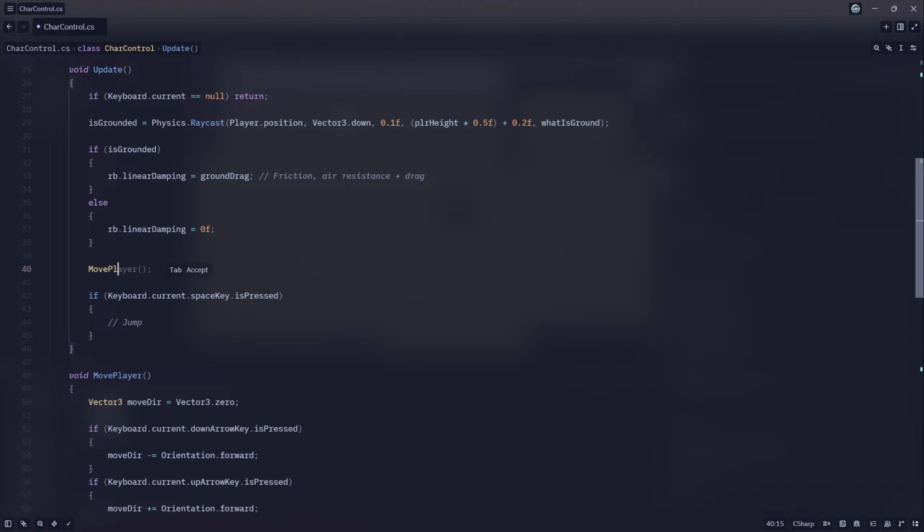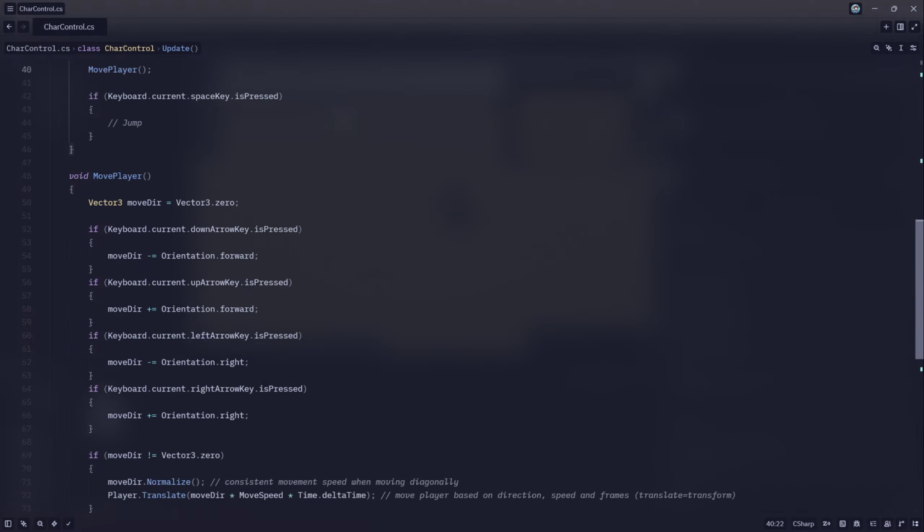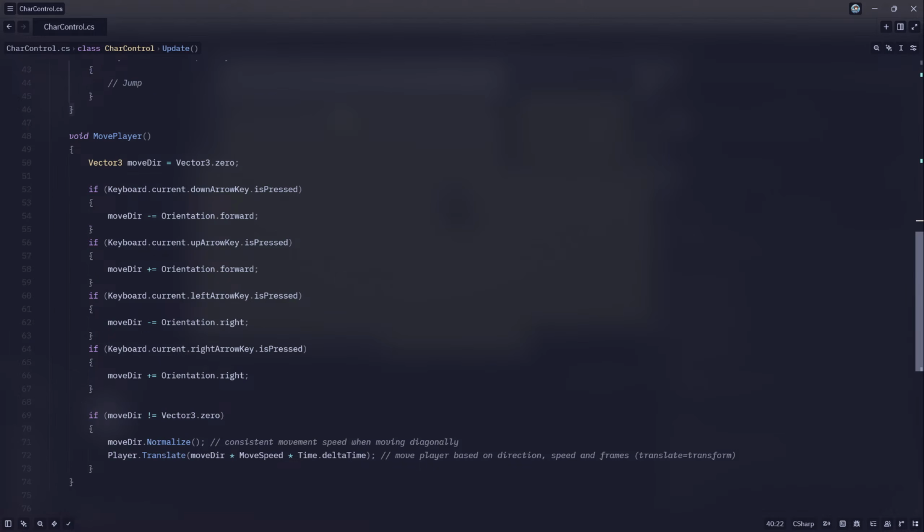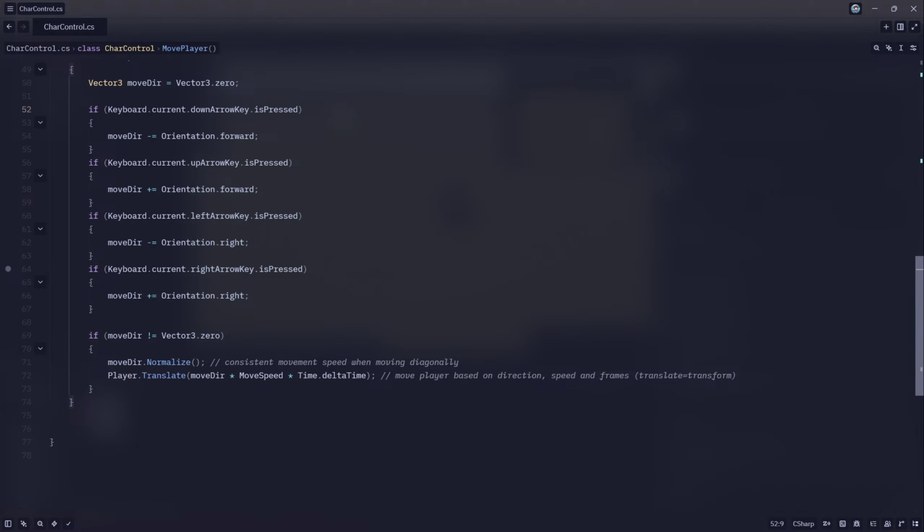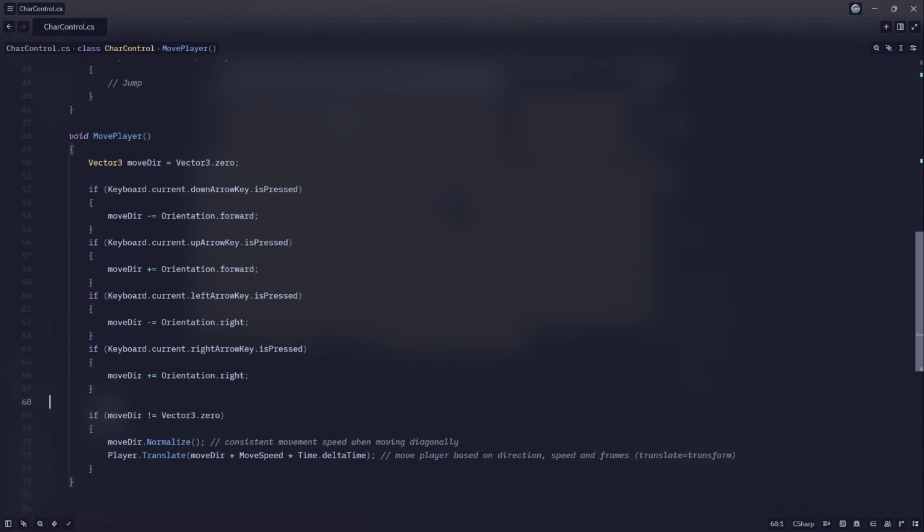Move player. And then I would condense this, but I have no clue how to do that, so let's just leave that. And then just double check my whole script. Yeah, that seems about right.